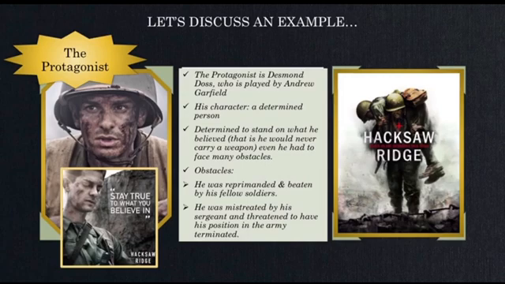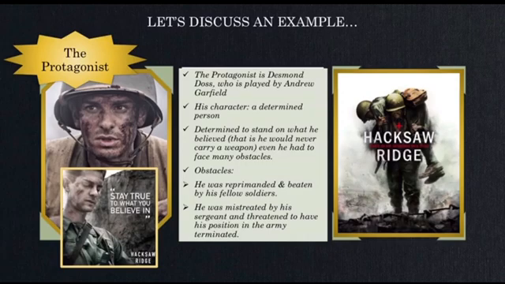However, during the Battle of Okinawa, his belief in avoiding killing put him in a dilemma, but he managed to resolve it. He bravely rescued about 75 men without holding a rifle. He carried a wounded soldier one at a time to the edge of the cliff and lowered him down the cliff so that he could be saved by the American armies who were waiting down the cliff. In this movie, the protagonist is Desmond Doss.